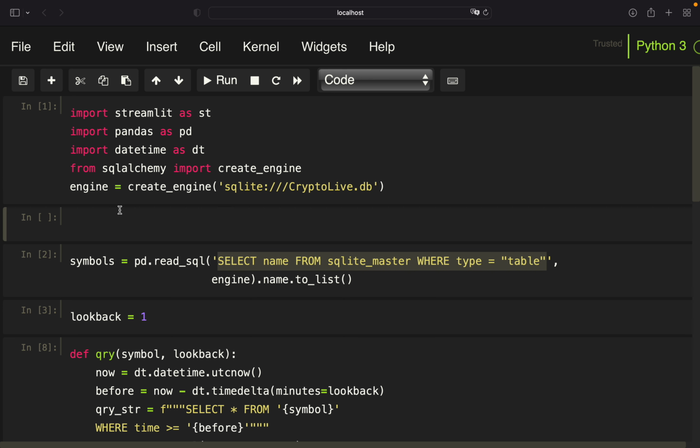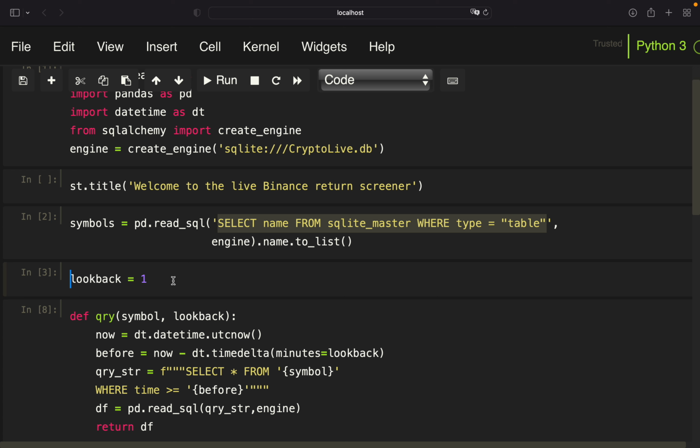Then we're gonna give it a title, st title, and I took "welcome to the live Binance return screener". Then we need to define the lookback as a select box. Pick the lookback in minutes and just provide a list of options, so you can take whatever you want. I'm taking 1 minute, 15 minutes and 30 minutes.